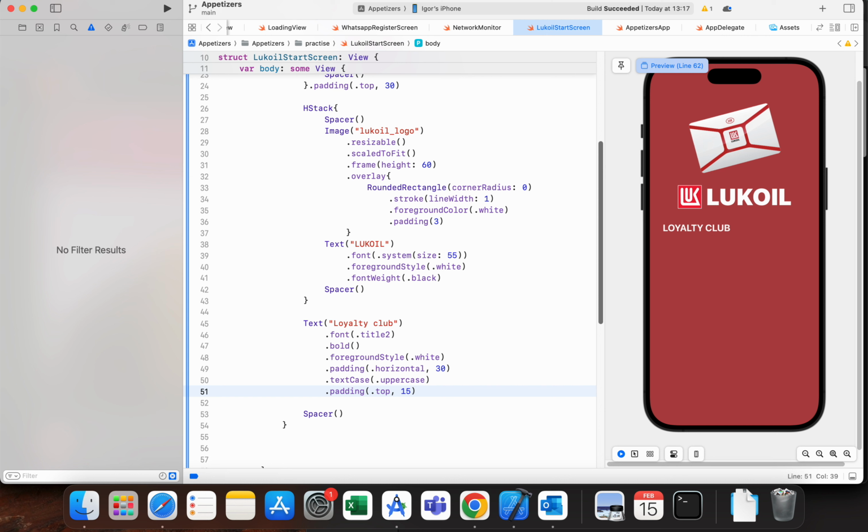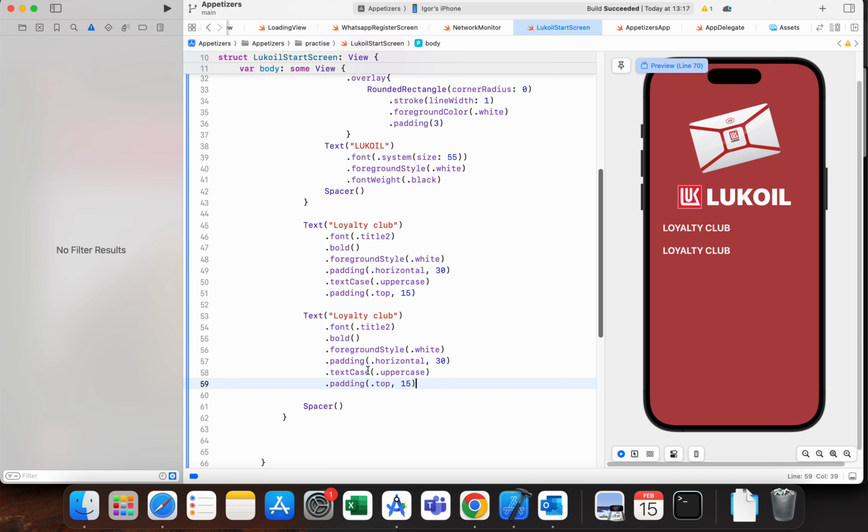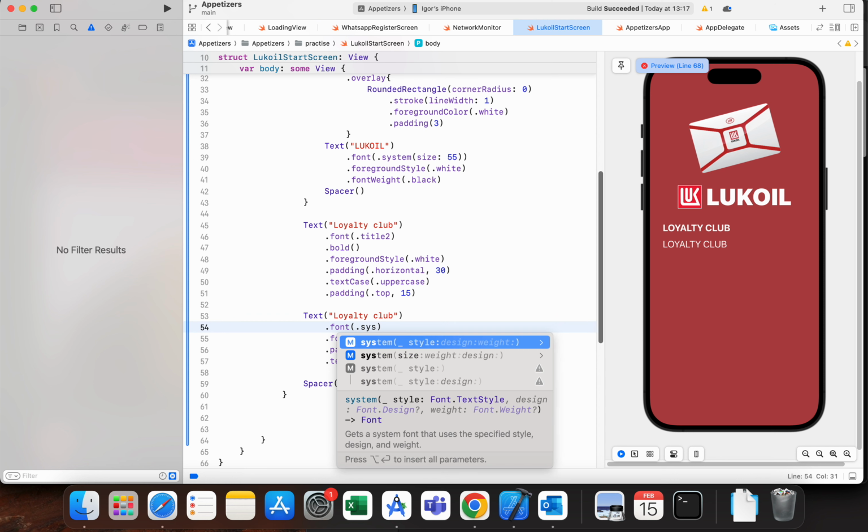The next text, I will copy paste this below, and I need to change font. We don't need padding here, and font is system.